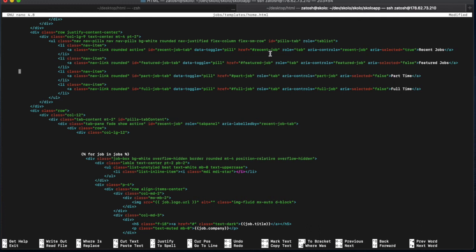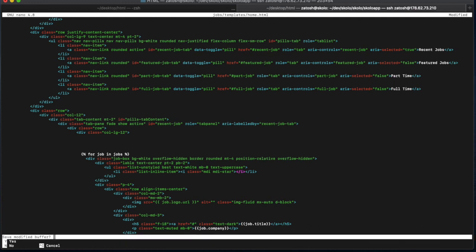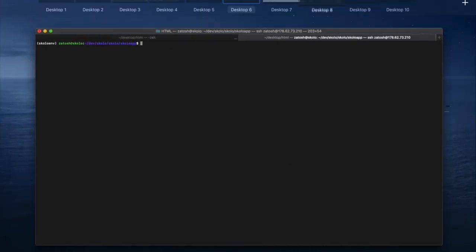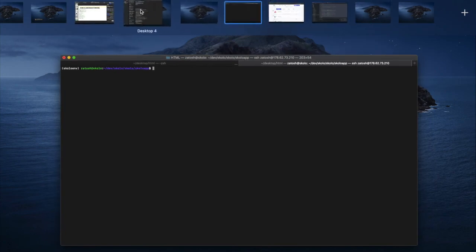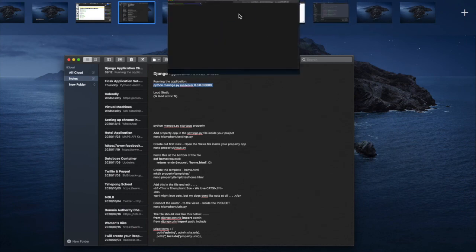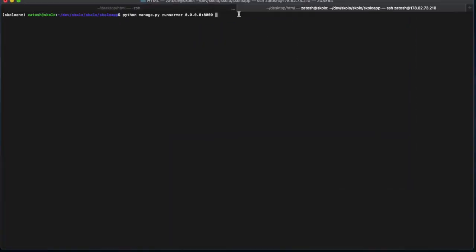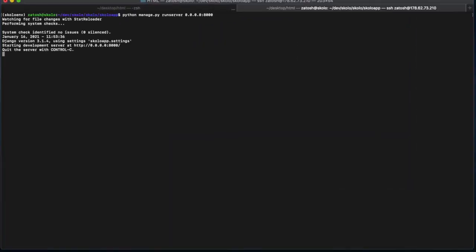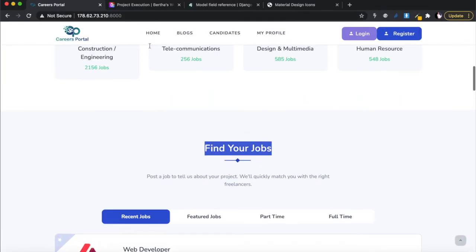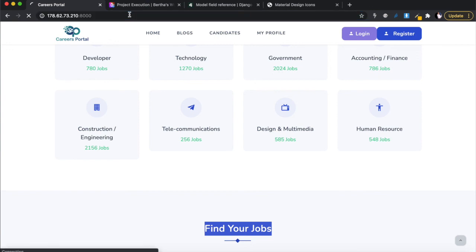So let's just close that. Yes, save that. All right, and then clear, and then let's run our server. I always need to copy that run server command, python manage.py runserver. And let's hope everything works well.